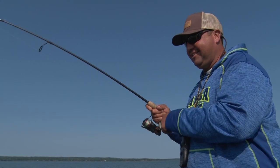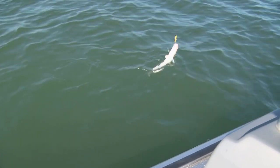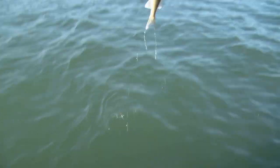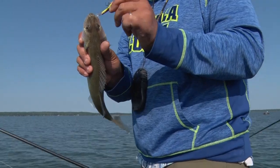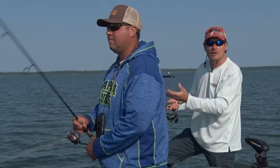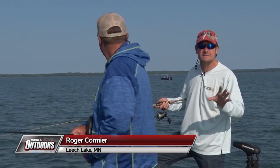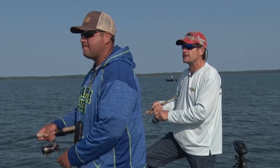Another one, Rog. You're pitching behind the boat and I'm pitching towards the front. Look at that — two of them chasing it. Did you see that? Just like smallmouth. Unbelievable. You know they're thick down there when they're chasing it. See how those fish are following the one that's hooked up? They're aggressive, they're on the feed, and even though we're seeing tons of pods of bait on the graph, these fish are still feeding aggressively.